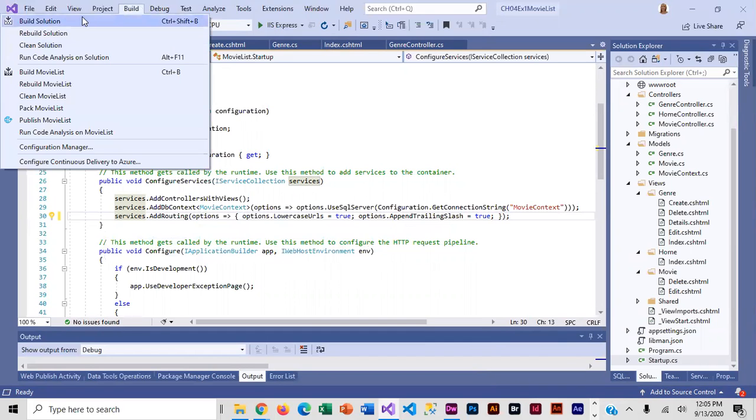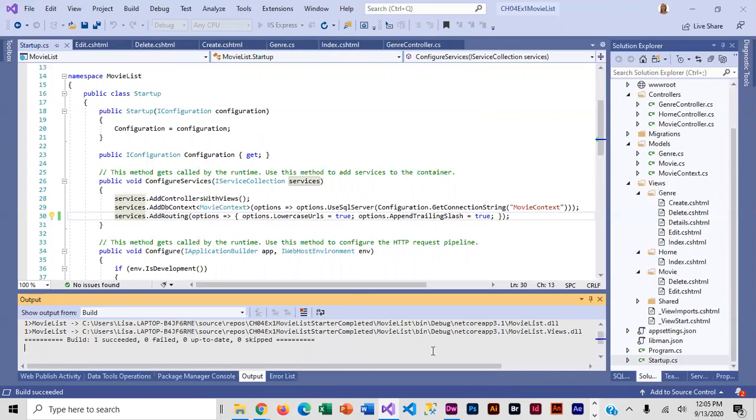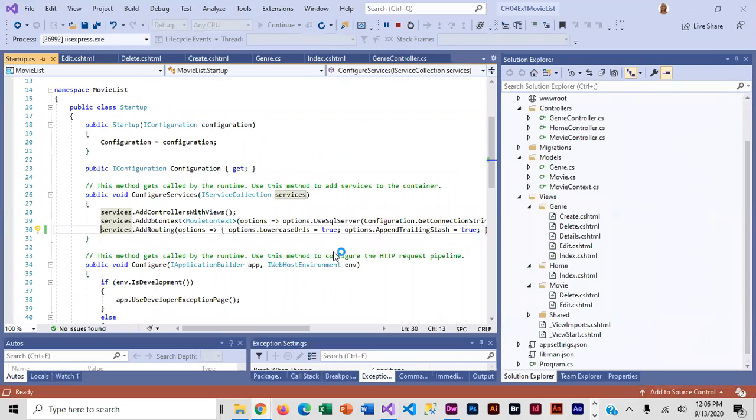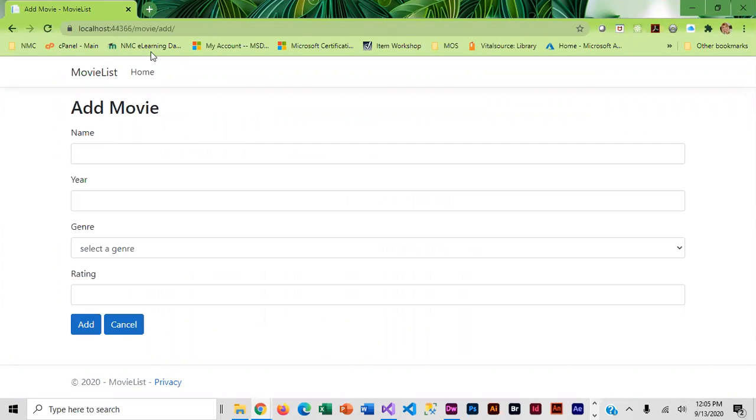So I'll just quick run a little build here. And then I'm going to run this again. And now when I click on the link, it is all lowercase with the slash on the end.